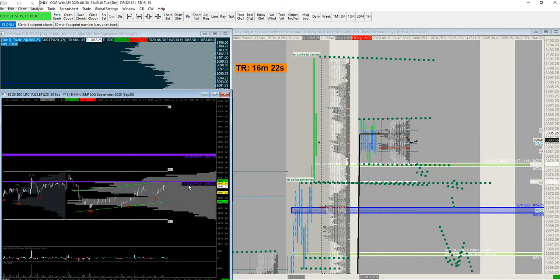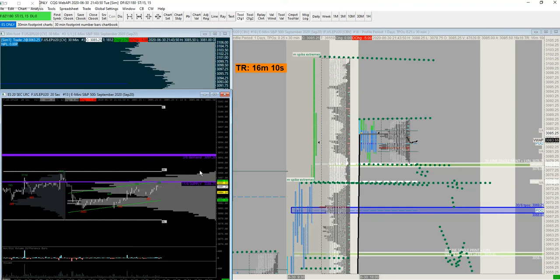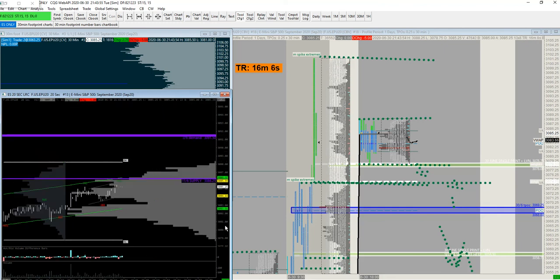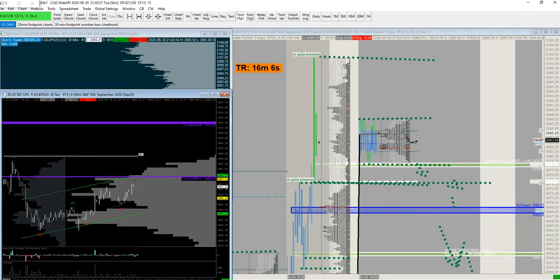I'm not sure which date that is. It's probably the 11th of June, and this is the 3rd of June. Buyers had traded above this and were not able to hold above this zone back then. So kind of like another new zone or a target where the market might want to come back and rotate back into that. Again, very clear here. We're going up by respecting these low volume nodes.